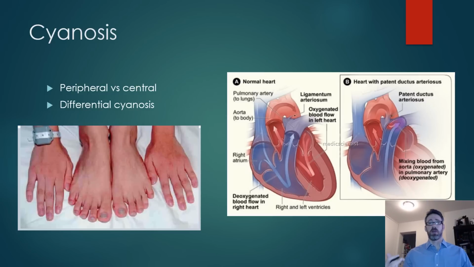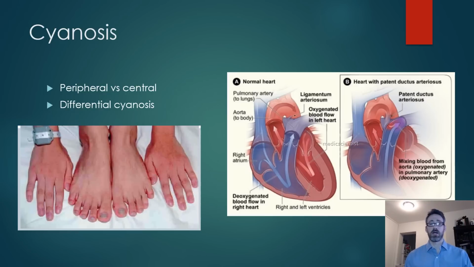The reason we break it up into peripheral versus central is there are different causes for each. So for example, central cyanosis is telling us that there's something central causing that bluish discoloration, the fact that they're desaturated, because you may have a shunt, let's say a right to left shunt, where the right side of the heart has a hole, it speaks to the left side of the heart directly, so the blood moves from the right side of the heart directly into the left side, never going to the lungs, so it never gets oxygenated, and now you have deoxygenated blood mixing with oxygenated blood, and the person starts to look bluish. Okay, and that's called central cyanosis, and shunting is one of the major causes of that. There are others, of course.